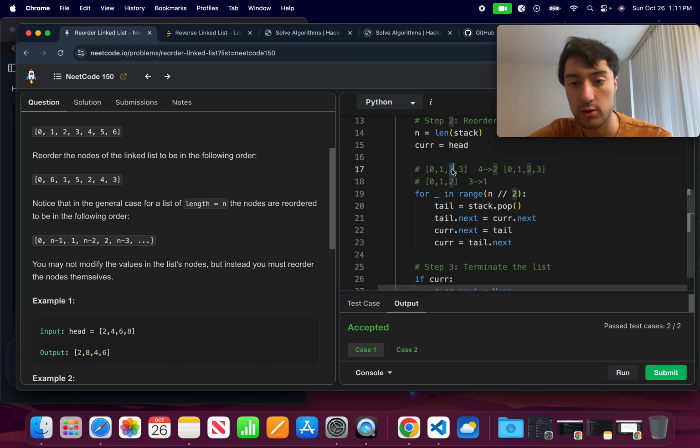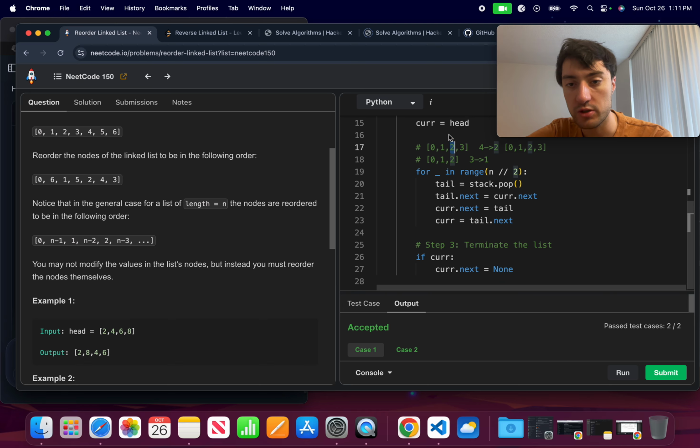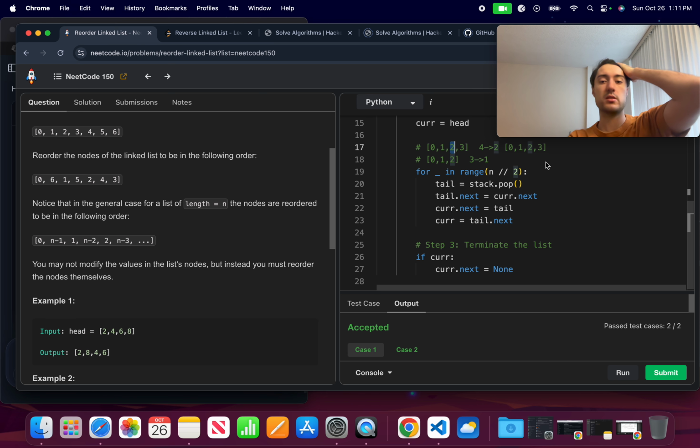Okay, fine. Current is 2. Which is the end here. And then we set current.next equal to None, which doesn't make any sense because we need to set 3 equal to None.